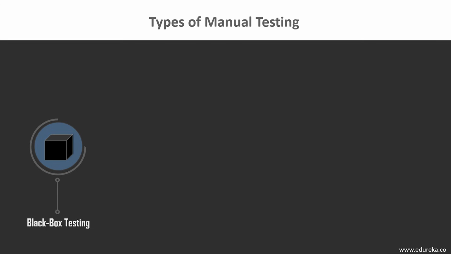In this type of testing, the tester does not have any knowledge about the code or the structure of the application or software that he is testing. He just interacts with the application and tests the functionality and the non-functional behavior of the application. There are various black box techniques that can be used by the tester to find bugs and defects.